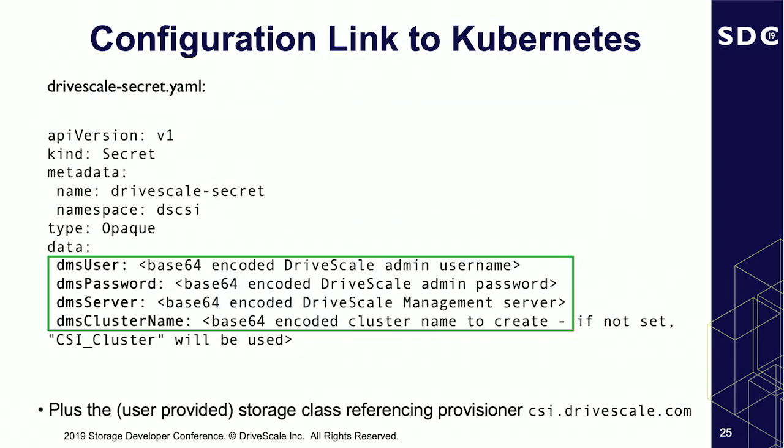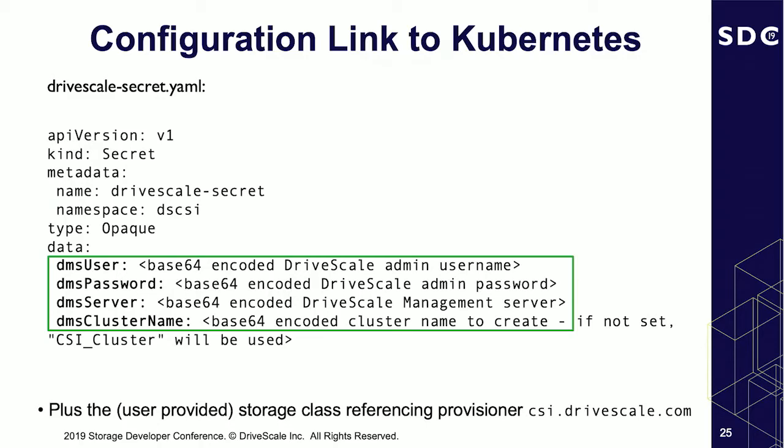The only things you really need to know that Kubernetes gets configured as part of the CSI DriveScale driver when it's installed is you need login information to our DriveScale manager, the server address, it's a highly available server, and then the cluster name that will match the Kubernetes cluster, which is probably the same name as the Kubernetes cluster. But you have to push that in. That's really all that's needed.